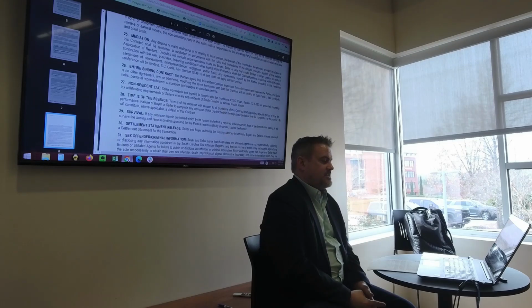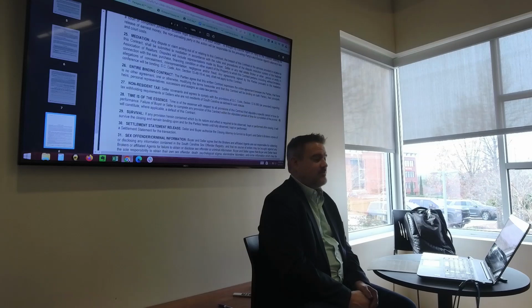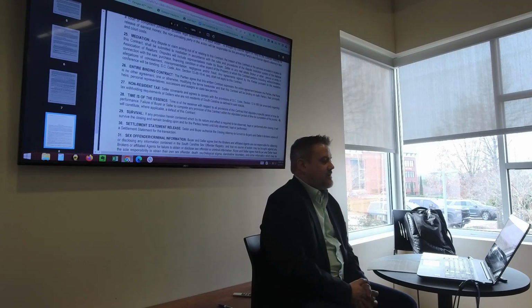if people are moving out of state, there is a 7% withholding tax based on their net at closing, not based on the sales price, but based on what they're netting. So if they have no mortgage, they sell a house for $300,000, they're gonna withhold $21,000 from that sale if they're moving out of state. Until they file their taxes, they can get it back when they file their taxes. If they are selling a $300,000 house and they have a $290,000 mortgage and they get $10,000 at the sale, they're only withholding $700. It's the same price, but they're holding 7% of the proceeds of the sale. 7% of the sales. Yep.